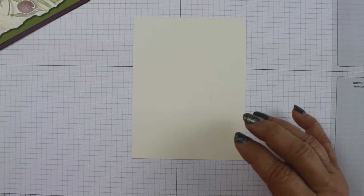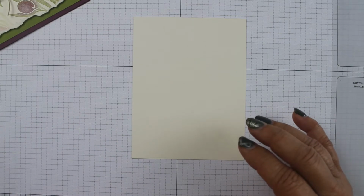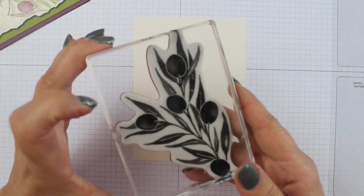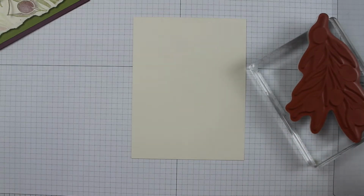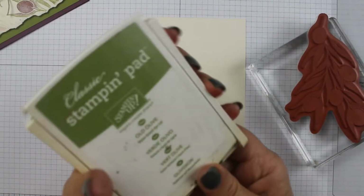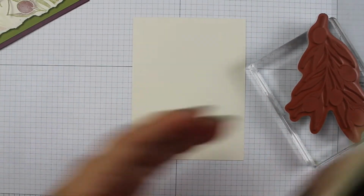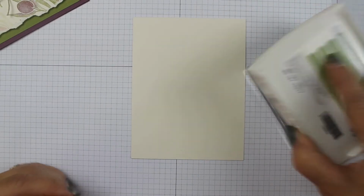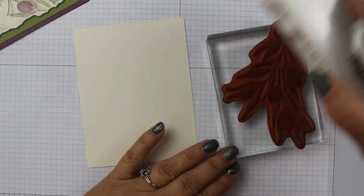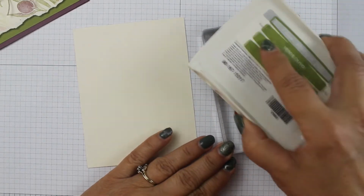For the stamping portion, I took the olive leaf from the olive branch stamp set, and I inked it up with Old Olive. You're just going to ink up the whole thing with the Old Olive, but you're not going to stamp it right away. So we're going to go ahead and ink that up.